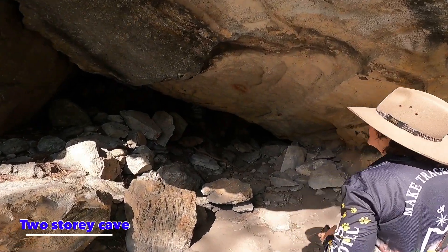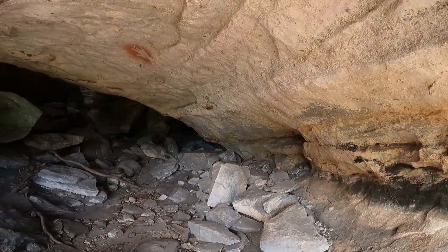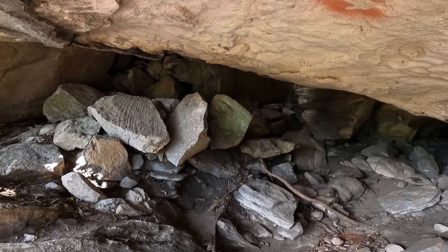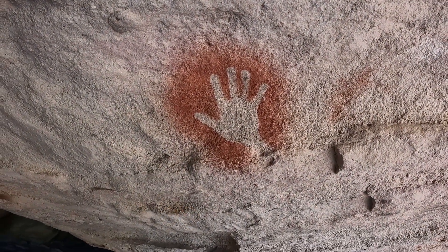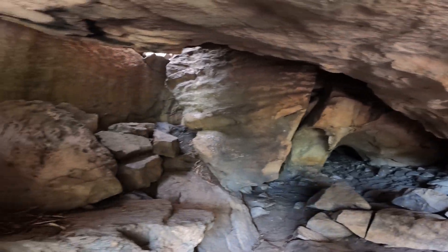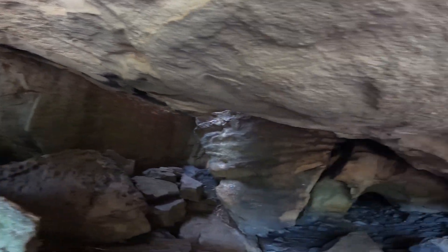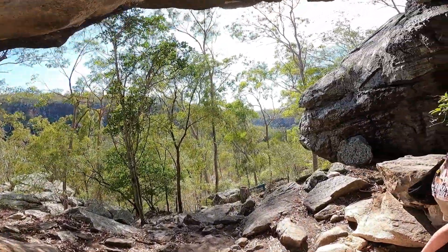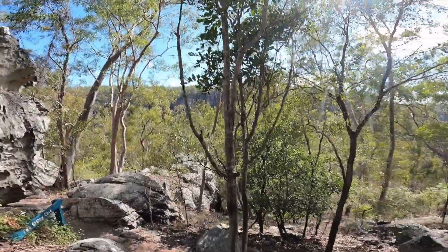There are no signs up saying you can't record it. We're just at another little cave here. It's a special site for the indigenous people — I just thought I'd show you. Up here I reckon it's more than a day mark — not sure whether that's modern or old. The cave goes right down the back there, then there's another one up to the left, and another one even further left. It probably gets water running down through here in the wet season, but just an awesome little spot.